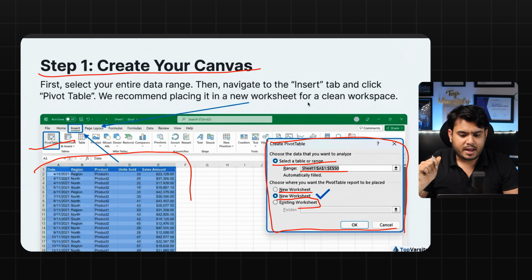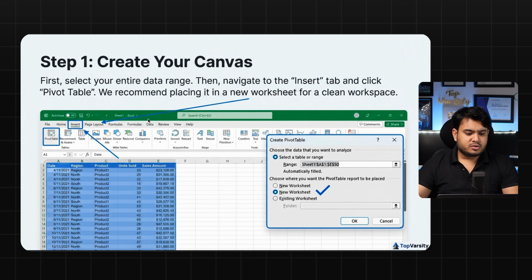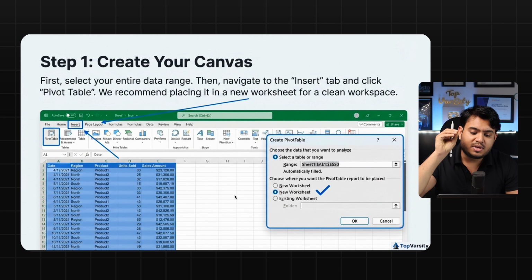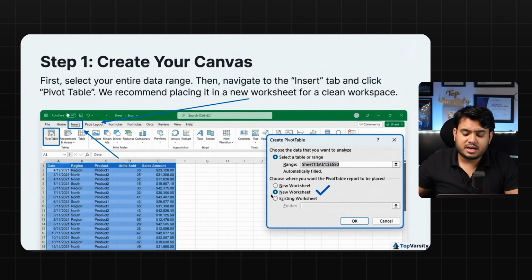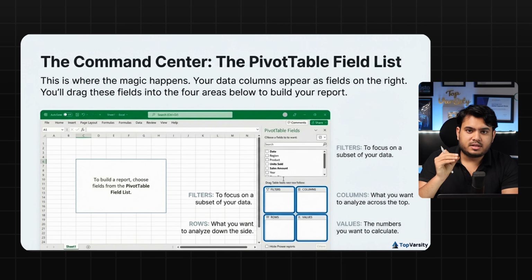Okay, now let's go back to our PPT and I'll summarize how you can create the pivot table. First step is very simple. You just need to select whatever table is there, click on insert and click on pivot table. Then the range will be there. You can cross check your range and then click on new worksheet or existing worksheet. If you are clicking on existing worksheet, please select a cell so that it will create a table in that cell only. Then you will find the pivot table field, where you can play with it.